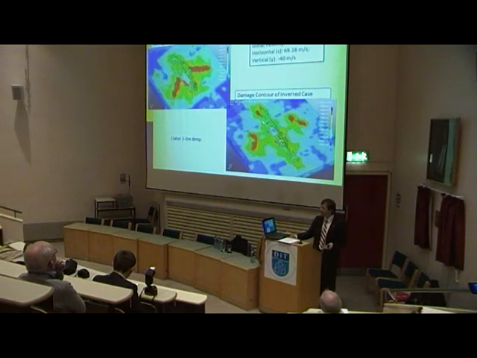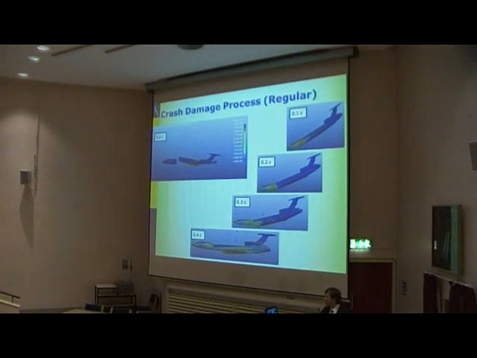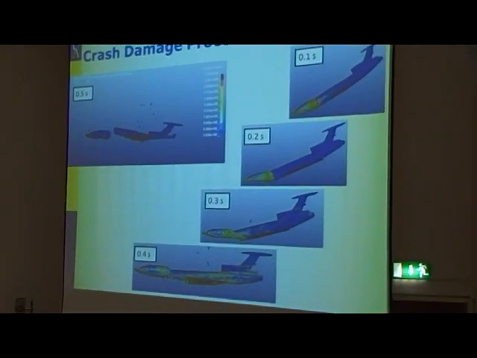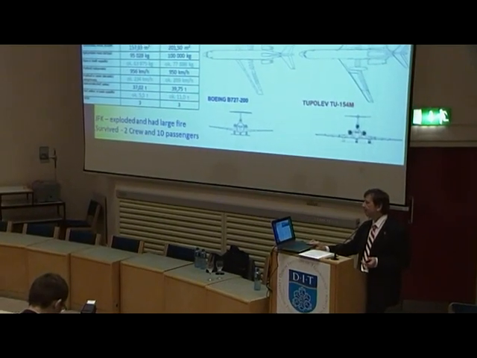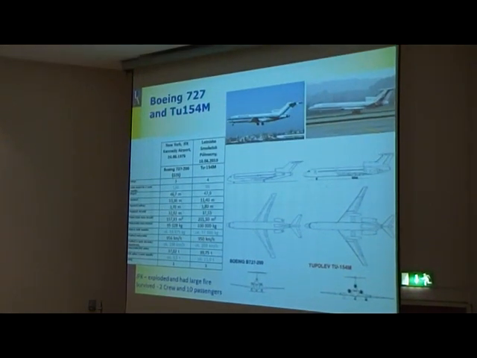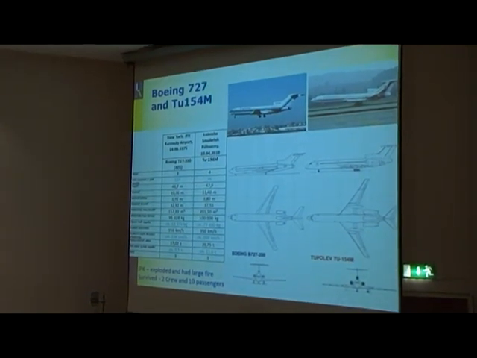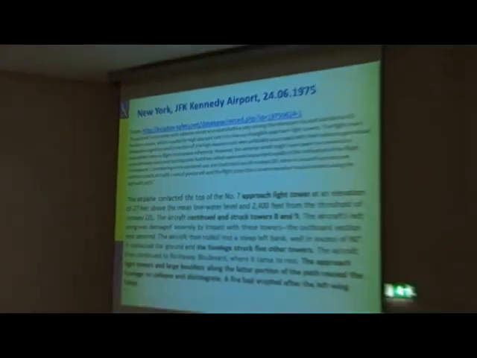So the crater should be about 1-2 meters deep, and the width should be bigger than the width of the fuselage, or maybe even bigger than fuselage and wings, and it should be very long. Depending on the orientation, it could be more than 100 meters long. I did this with the airplane coming down with the wheels down, and later on it was shown in an experiment using a Boeing 727, which is very similar to the Tupolev. You can see both dimensions and weights in the table shown here. So any accidents involving the Boeing 727 are very interesting.